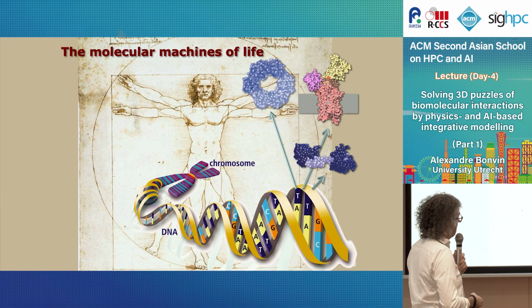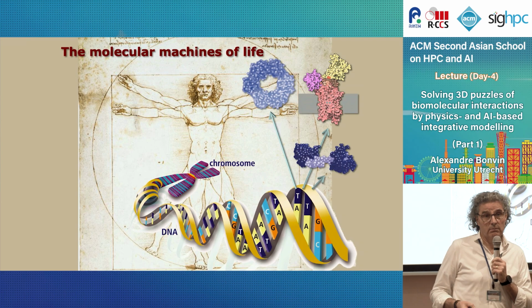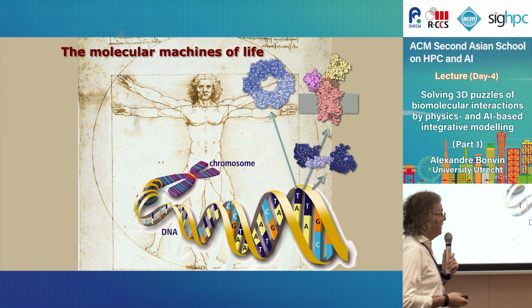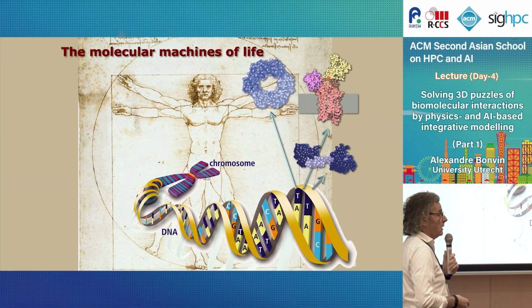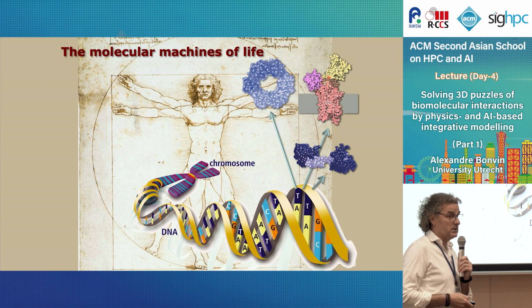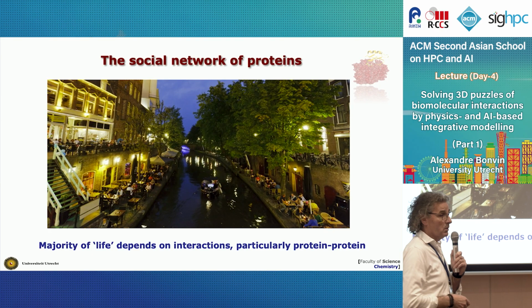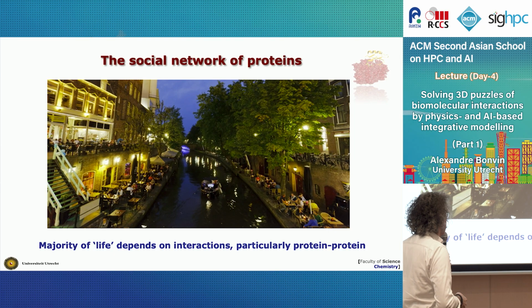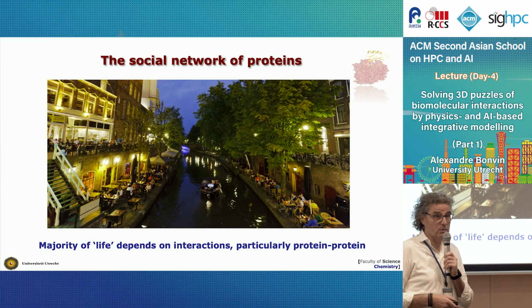And proteins are not working alone, but they work by interacting with other biomolecules or small chemicals. And this is the domain. So we go from genome to proteome to the interactome, all the interactions that are taking place in a cell. Basically, what we want to understand and model is the social network of proteins, because they regulate a lot of what's happening at a cellular level and communication between cells as well.